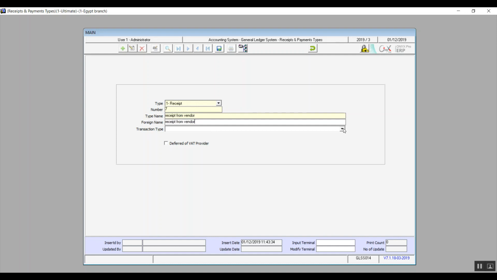Alright, so from transaction type, we'll select vendor in advance payments or vendor paid. Now, if you want to link this type with VAT, then activate this variable deferred of a VAT provider. Of course, you will need to save so that your changes would not be discarded.